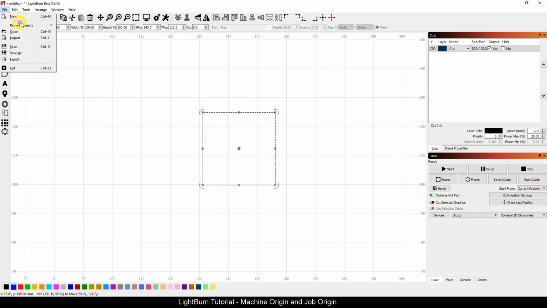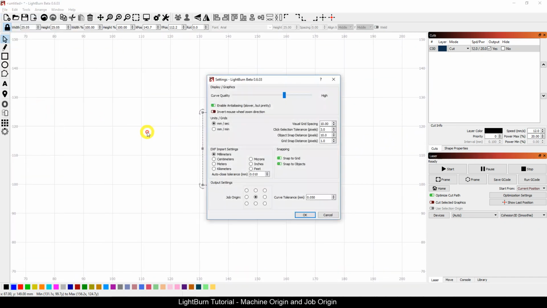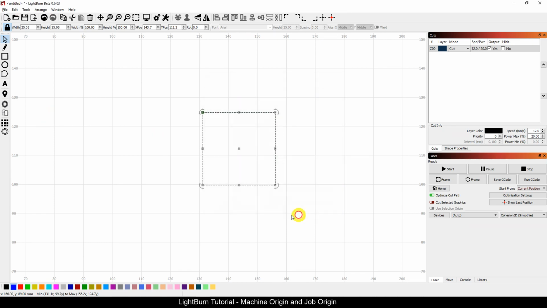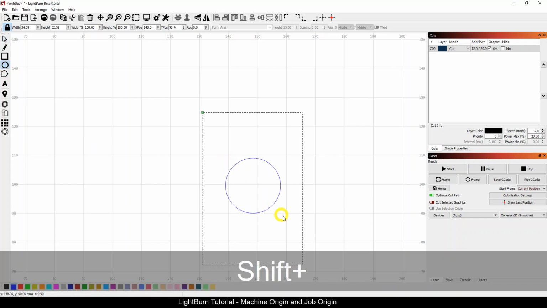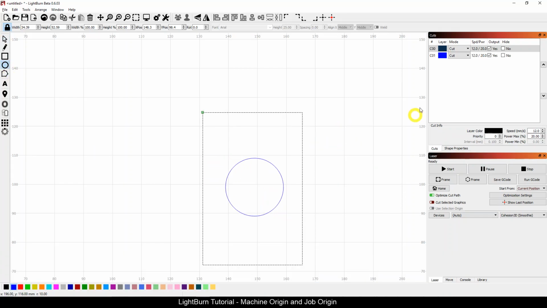Your edit settings, job origin, let's say I set it to top left. Then I would set my targeting laser at the top left of the workpiece. If I'm dealing with a phone case or something like that, I might draw myself a construction layer here that outlines the shape of the phone case, and let's say I don't want to actually burn this, so I would set this layer to output no. And let's just say I want to burn a fancy little circle.